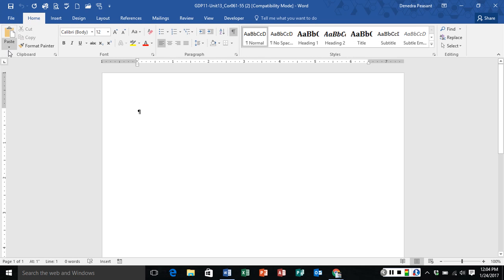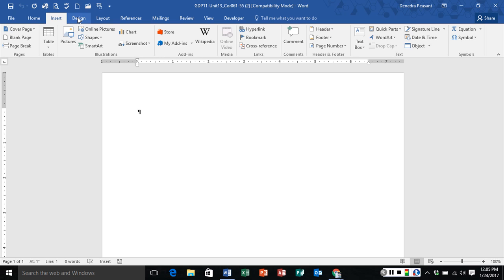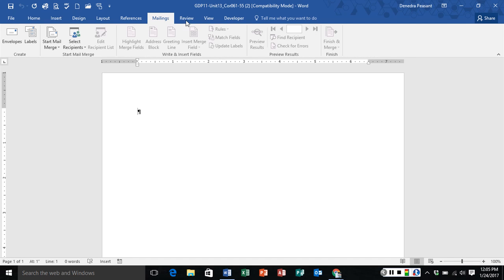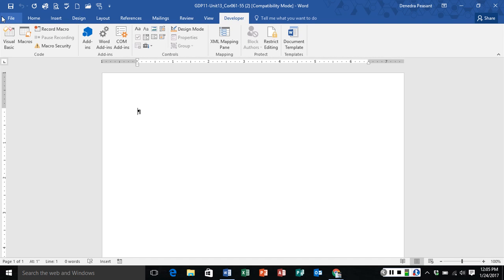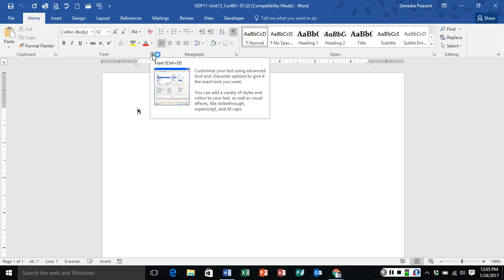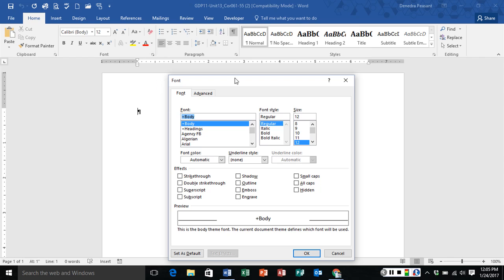And now that brings up all of your ribbon. If you're not familiar with the Microsoft Word setup, you have a ribbon here. Each one of these things is called a tab. That's an insert tab, a design tab, layout, references, mailings, review, view, developer. Now inside the tab you have different groups. This is the clipboard group. This is the font group. This is a dialog box launcher. I can click on that and it opens up a dialog box, so you can make changes here. Same thing that you can do on the short menu, you can do here on the longer, more detailed menu. Cancel that.